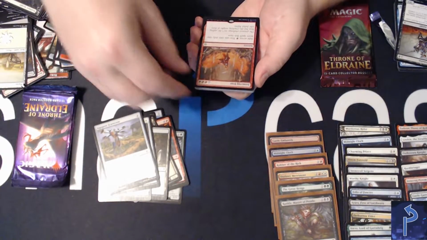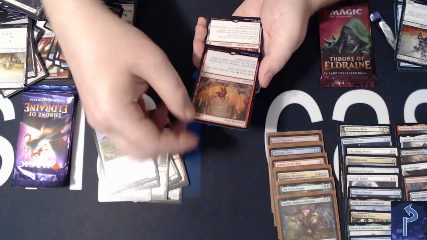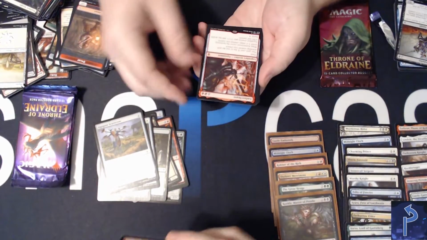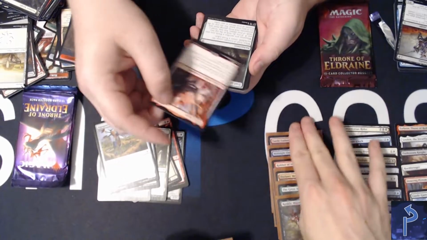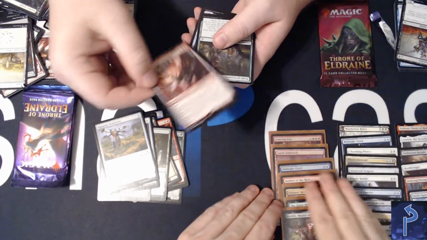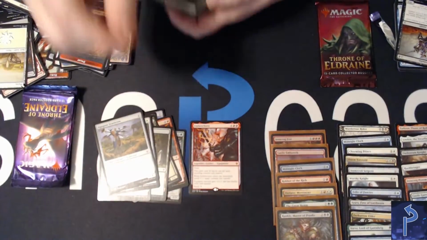Ooh, another foil rare. Add 7 mana and you can only cast 1 more spell this turn. Yep, Ironcrag Feat. And it's okay, though, because if you have, like, Charbelcher, you can play it and activate it and win. Mm-hmm. Then we also got another mythic.